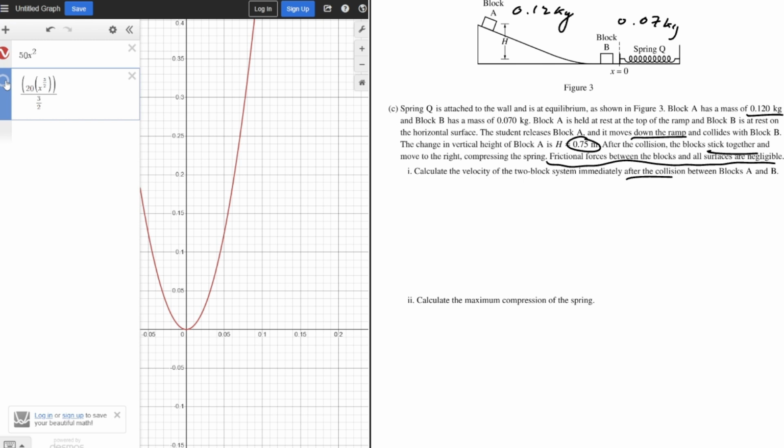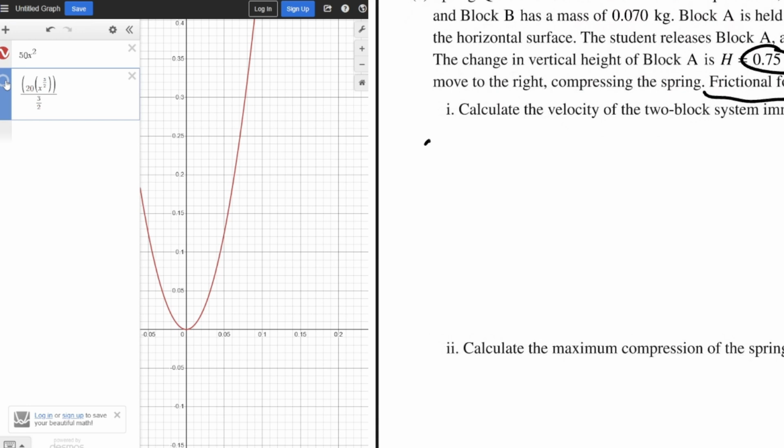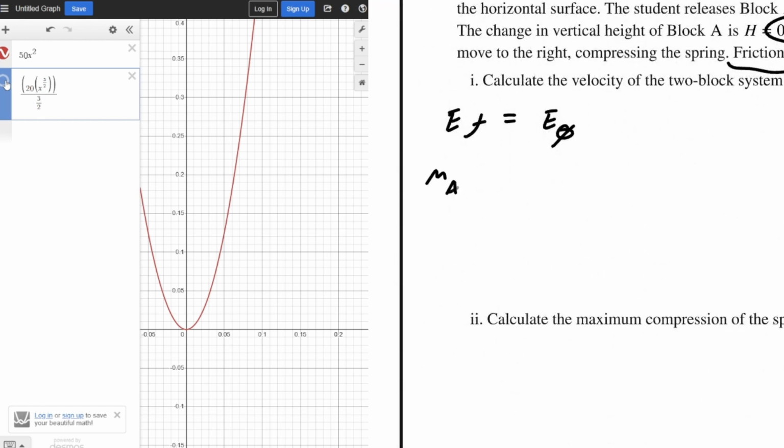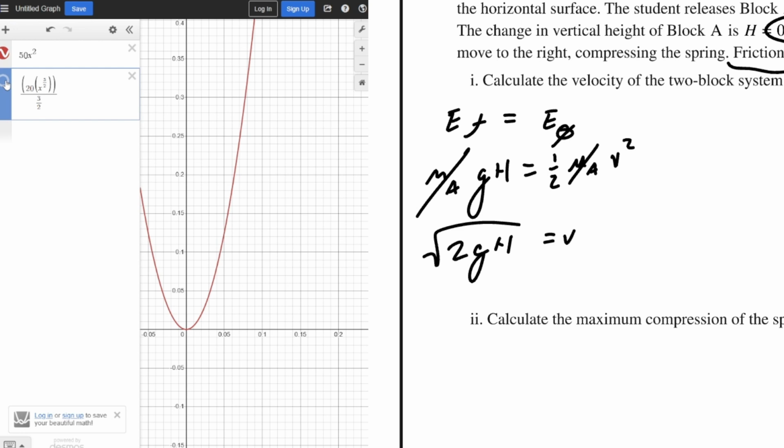So whenever you see collision, think momentum, right? So we're going to start off with finding the final velocity of block A as it falls down. We're going to call that V. Right, so we're going to start our conservation of energy equation. E final equals E initial. So what's the initial energy of the block? Well, block A has its mass of block A, gravitational constant, mgh, is equal to the final kinetic energy, so 1/2 mass velocity squared. Oh, well, I see mass on both sides. I'm going to cancel. This is just the general equation you can memorize, but this is the velocity.